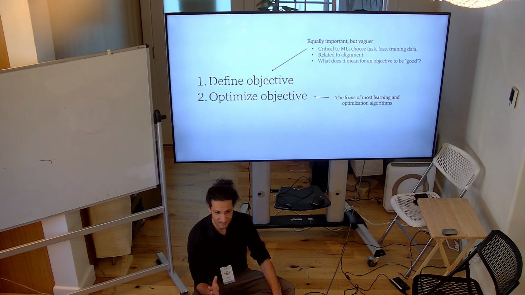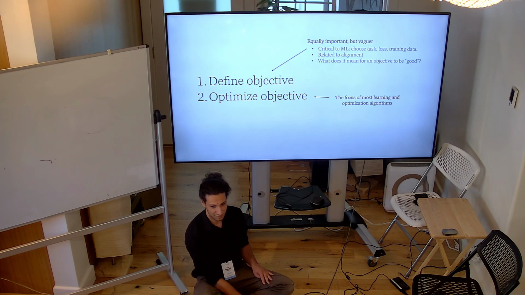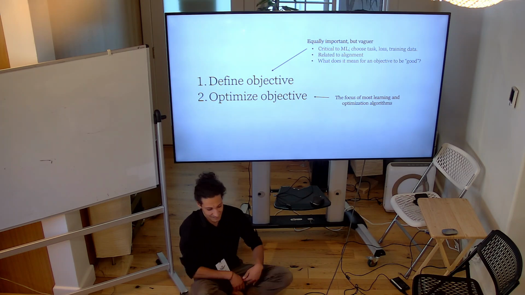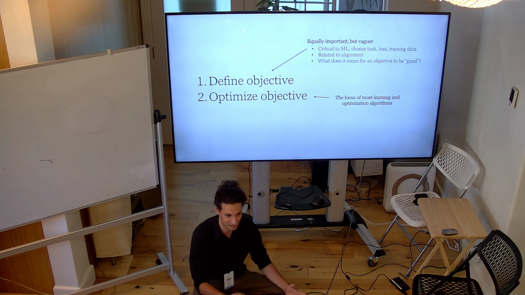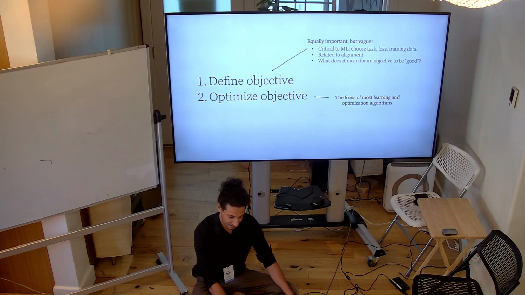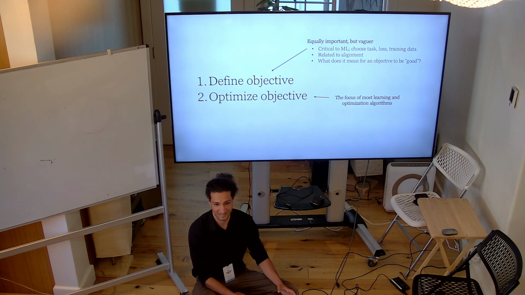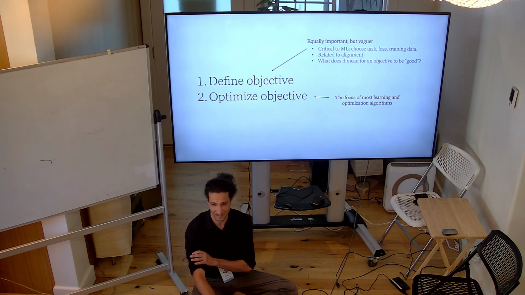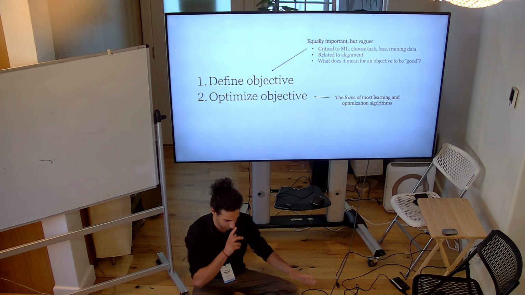It's really critical to machine learning. It involves selecting your training data, your loss. It's the task specification. But unfortunately, unlike solving the problem, coming up with the problem doesn't have a good metric of was it a good problem. Like, how do you know? And it's clearly related to alignment because, in some way, alignment is what values shall we give to the AI system, what problem shall we solve?